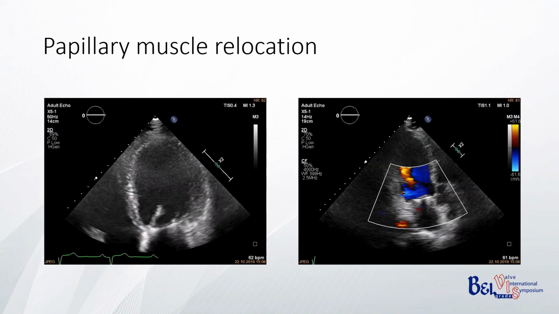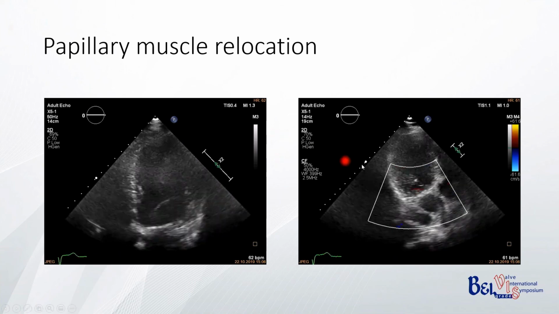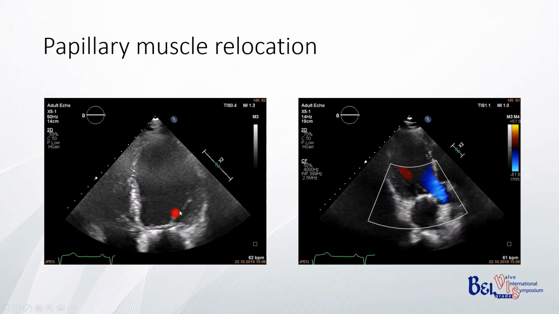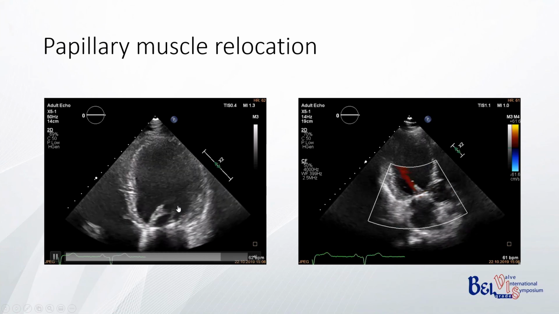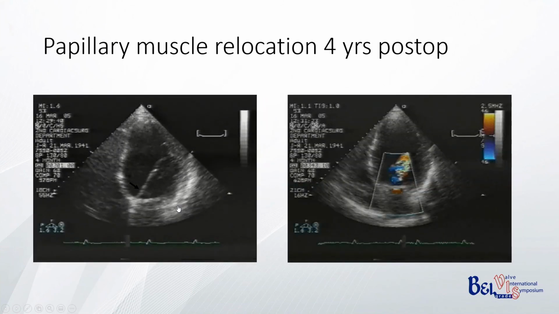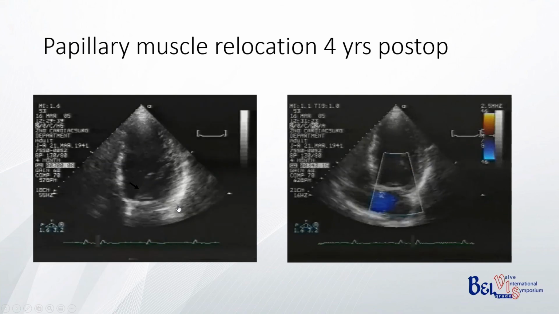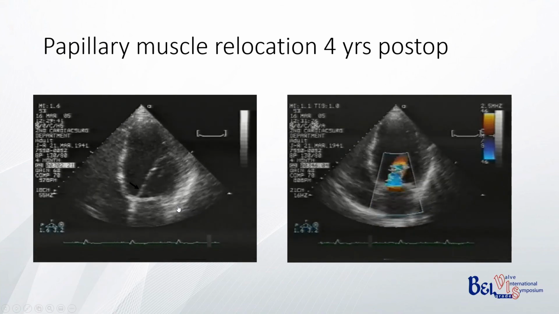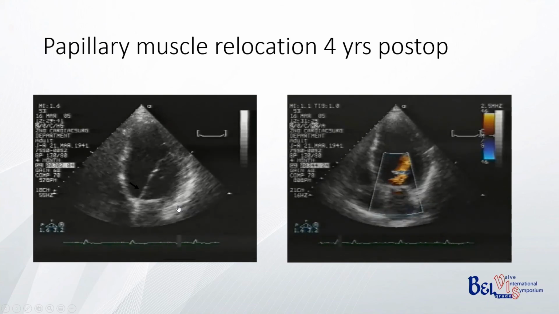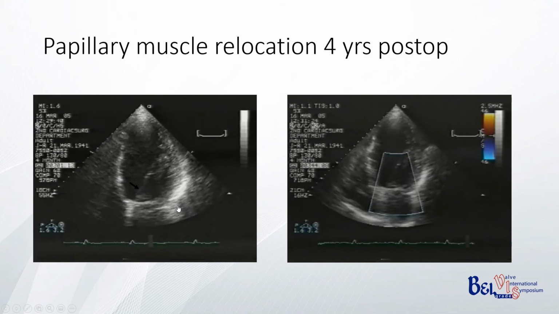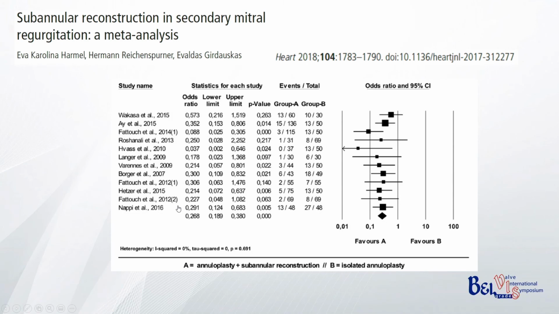This is the patient a month after the procedure. You can see that there is a cord here anchoring the papillary muscle to the base of the heart, and this is a patient 4 years after the procedure, and even though his ventricle is almost 400 mils in diastolic volume, the mitral valve remains competent. And there are some meta-analyses of these sub-annular methods, sub-valvular methods, showing that they may be a good addition to a conventional mitral annuloplasty.